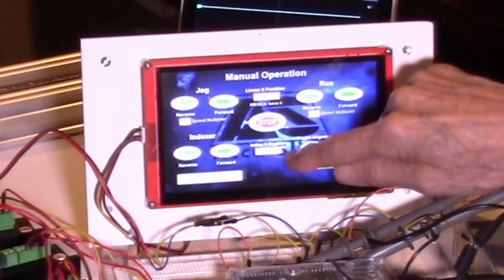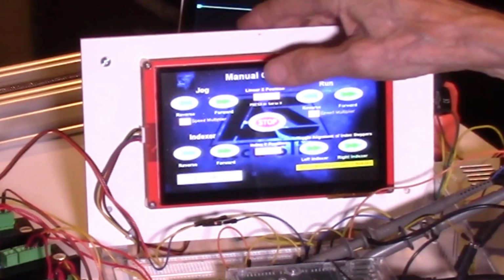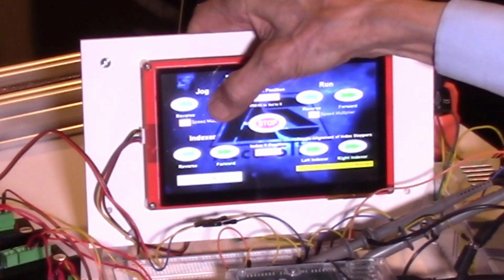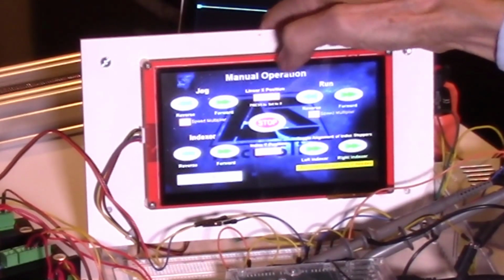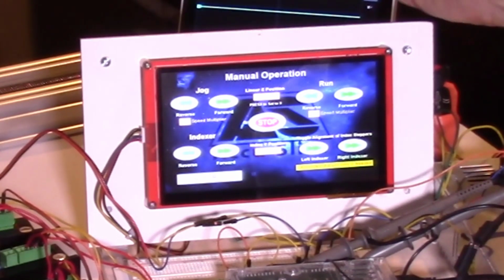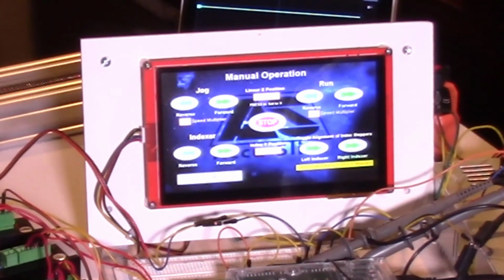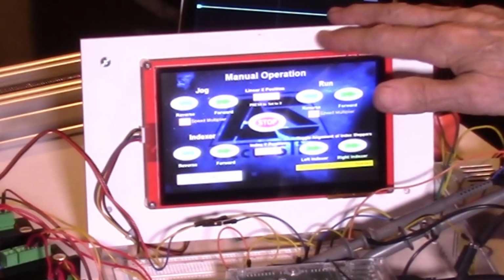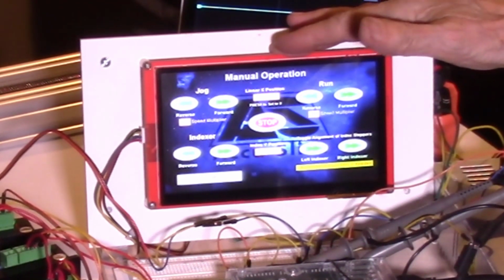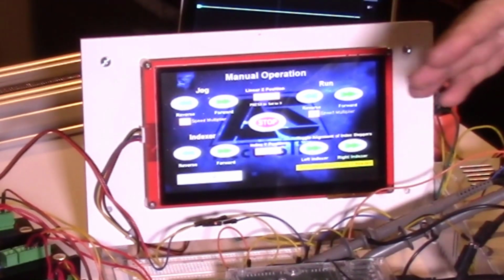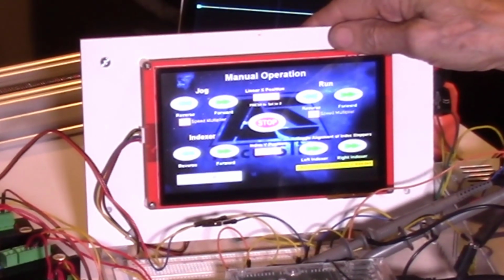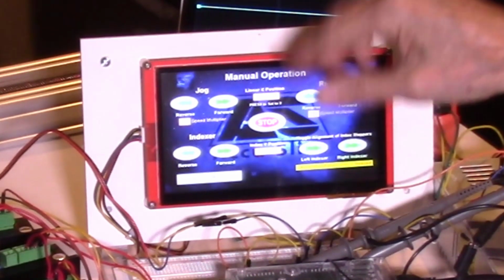These fields display the X and Y position. As I move the linear X, you see this field gets updated. To zero it, I just press the button and it zeroes it out. And that's the setup display, which you use for setting up initially for your first cut. When you do your first cut, you want to move the board against the bandsaw blade and then back it away so it's about an inch away from the edge of the bandsaw blade. And that's all done through this screen.